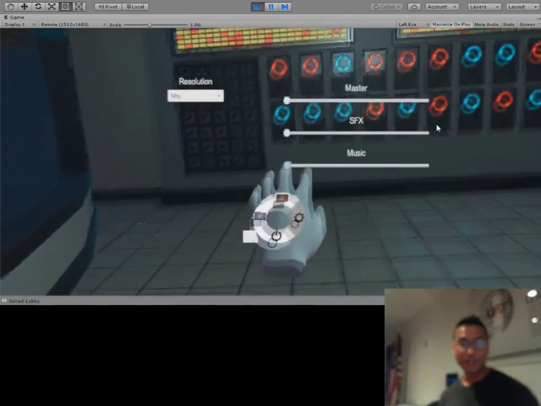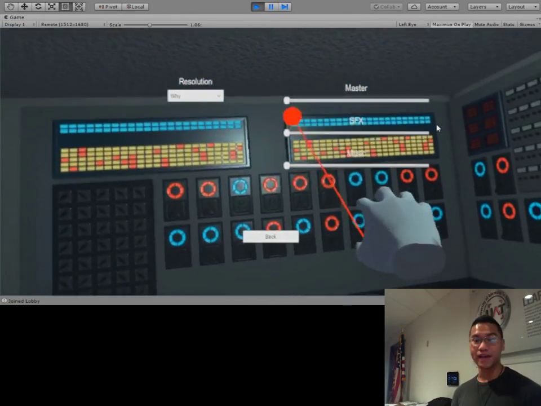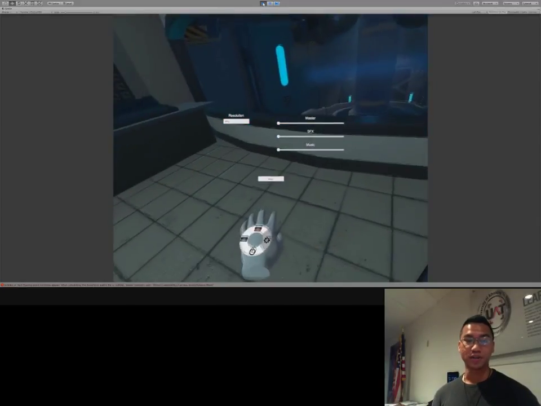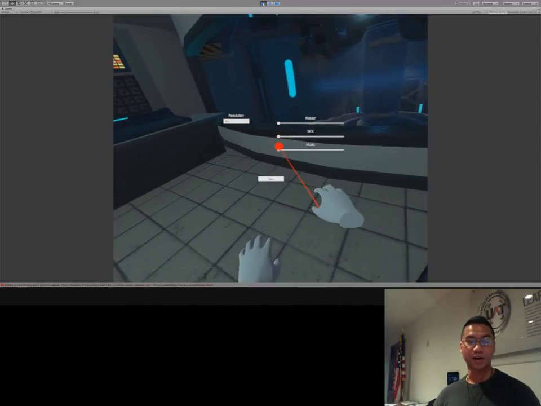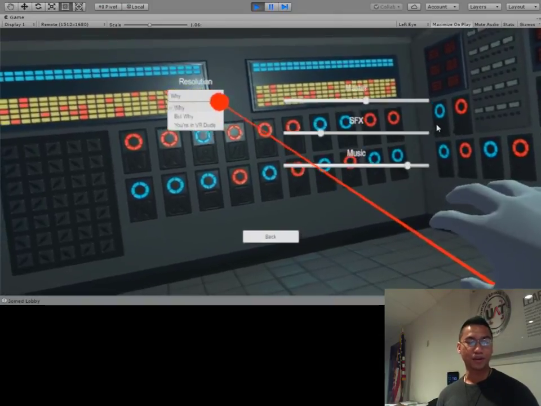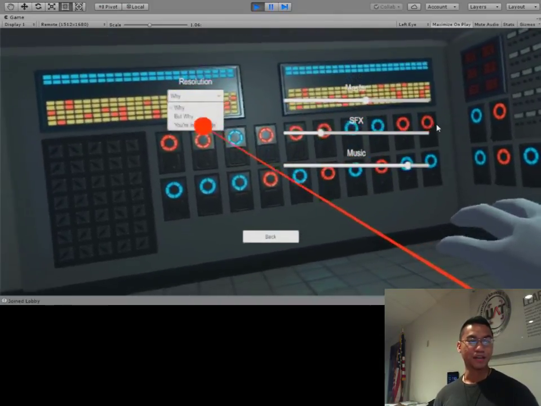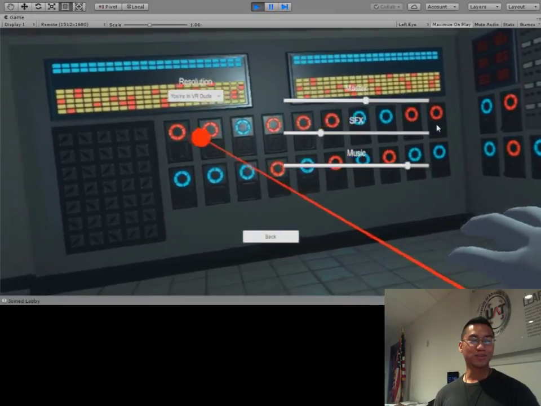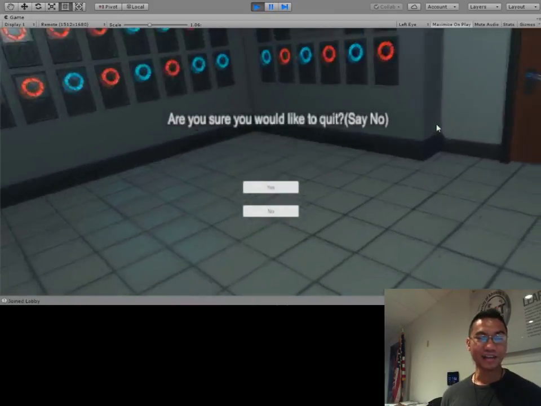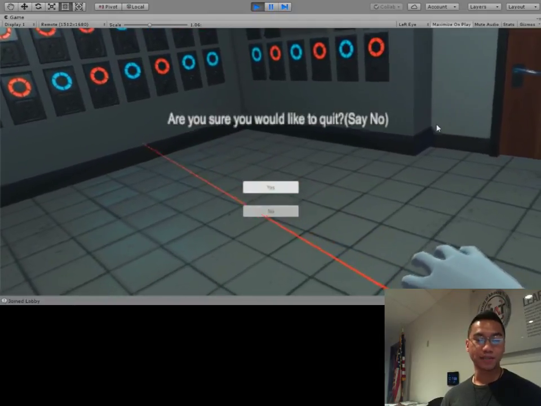So the first thing you'll notice is we have a radio menu now. So on your left hand, you're actually going to have your options menu. You're going to have your quit. You're going to have your boss card and your employee card. So the red card is up on the top where you can queue up as a boss. And then the left card is the employee card. We have resolution, but Mike is the one who did the resolution, so yeah. And yeah, you can quit, but you probably shouldn't.